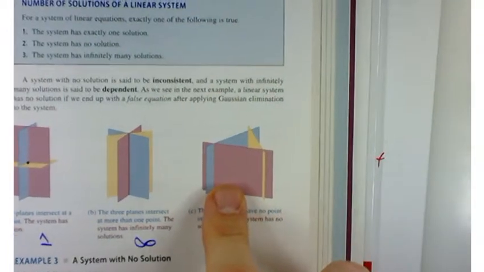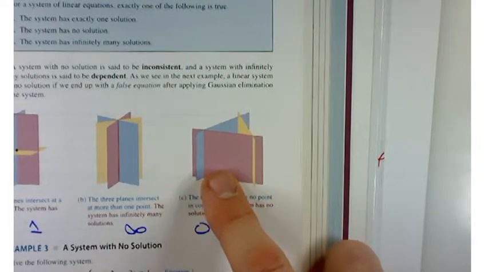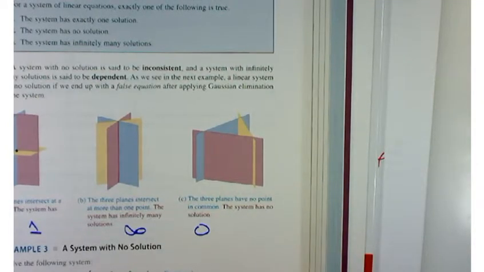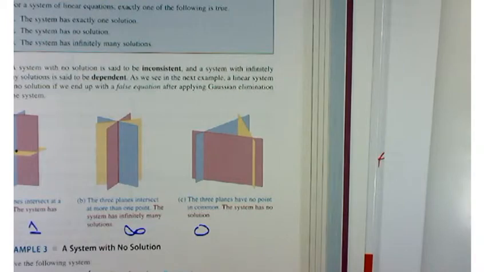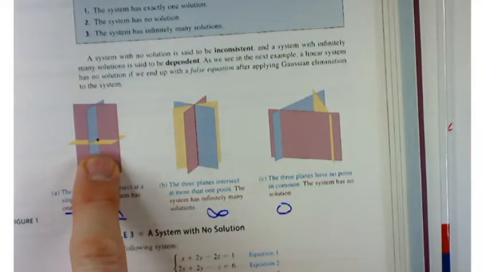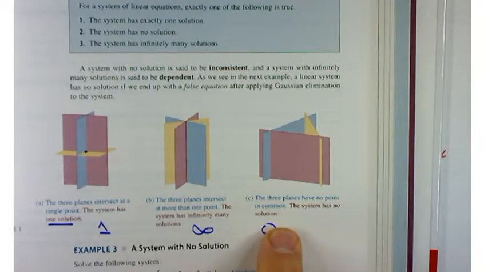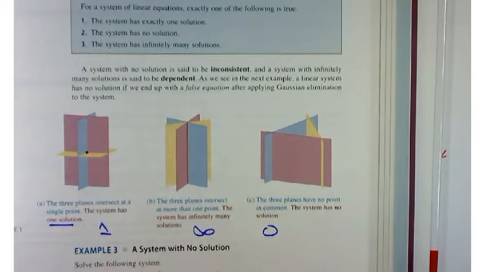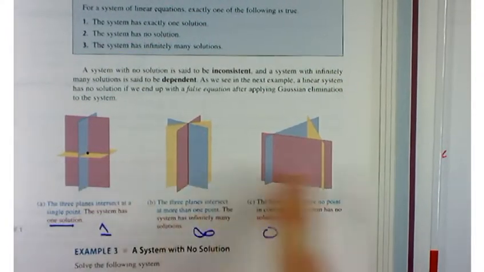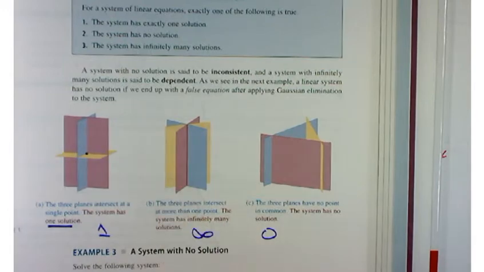So one possible configuration is something like this. Another possible configuration is that a couple of the planes are parallel, and then one might be askew to that. But if you have two parallel planes, again, you're not going to get one solution like you are in a lot of cases. Exactly. So there's three general classes of things that can happen. You can get 1 point, you get no points, or they intersect in such a way that you have an infinite number of points. They're intersecting along a line. And that's going to become an important case towards the end of our work here in this section.